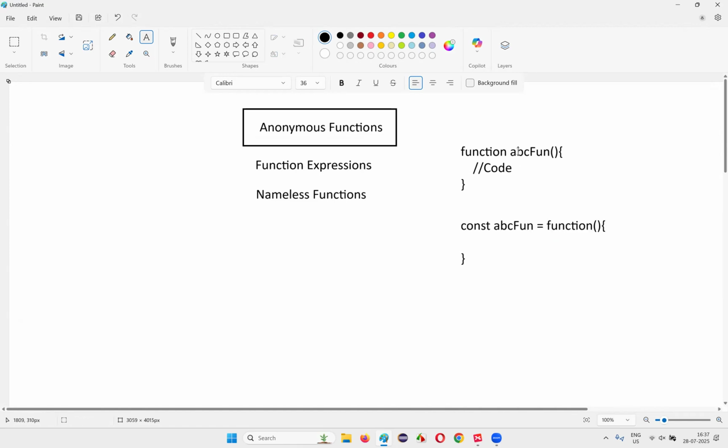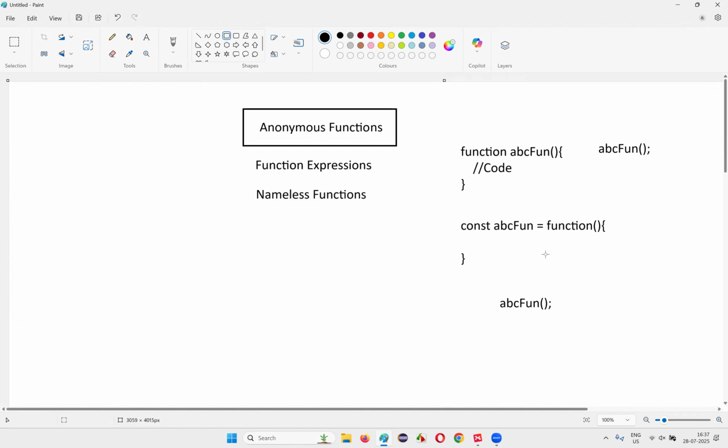So when you have to call a traditional function which has a name, you'll call it like abc fun, that is the function calling statement. What about here, how do you call this nameless function, anonymous function, or function expression? Using the variable name you have to call. Using the variable name given to this nameless function, abc fun, like this. The same way we call it. Whether the function is given with a name, or it is a nameless function assigned to some variable, you write that variable name and the function calling statement.